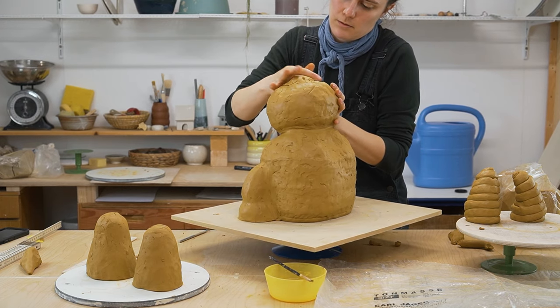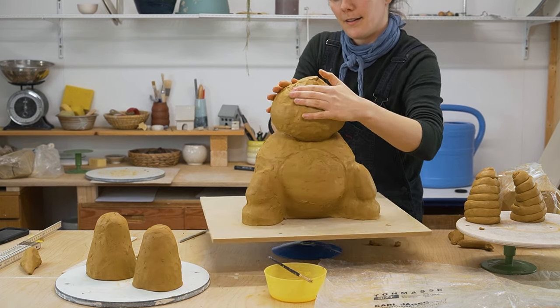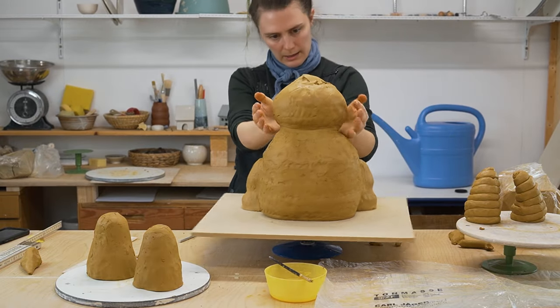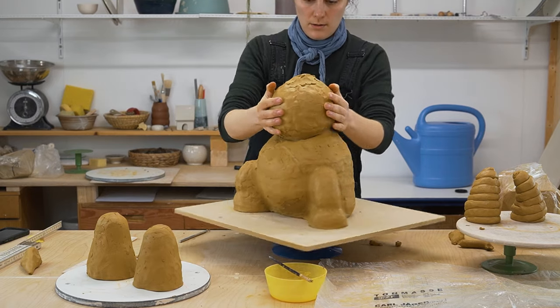But for now, ooh, he's just losing his shape. Okay. That's all I'm gonna do for now, because as I'm pushing it, trying to blend it in, I'm squishing the head. And I don't wanna do that anymore. He's getting too oblong.